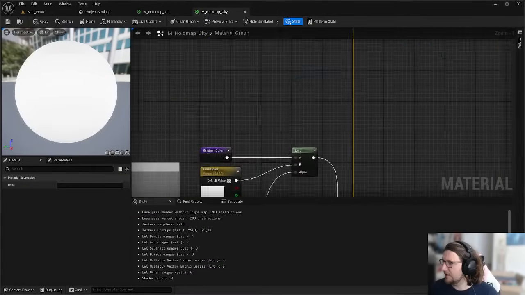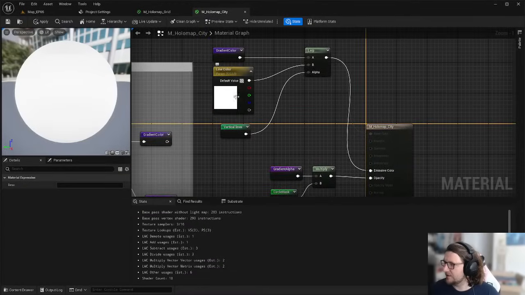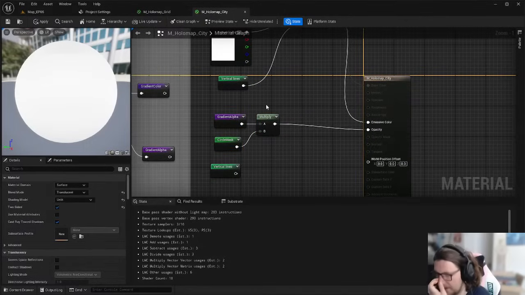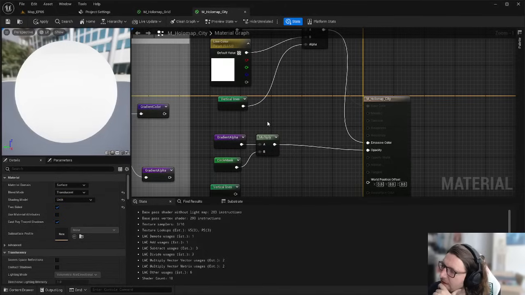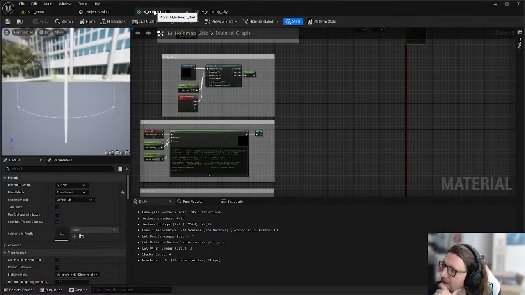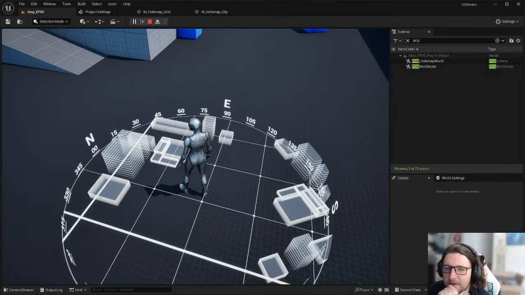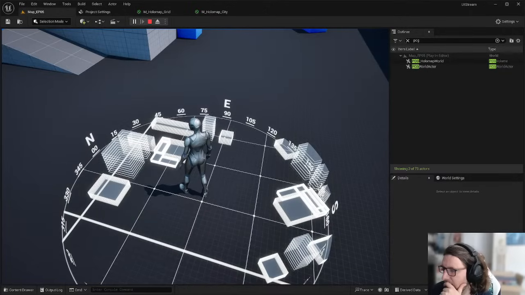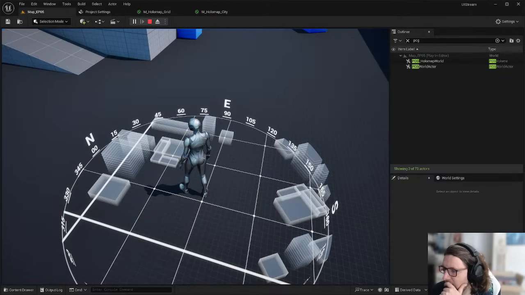So we're just lerping to the line color. And so one thing, how do I... It's cool.